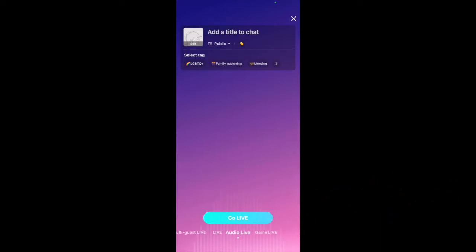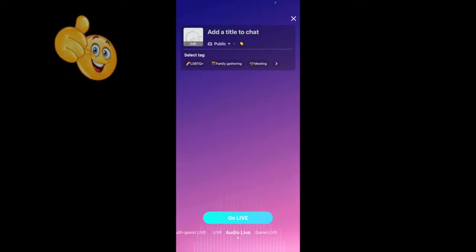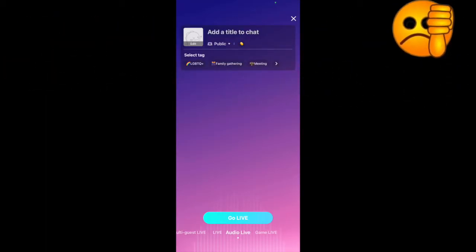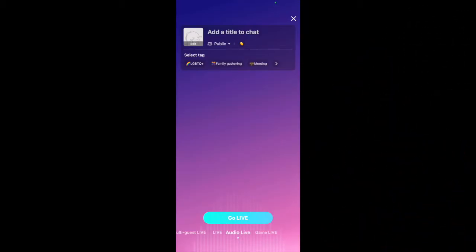Or for nighttime, if you want to have a sleep panel, you could do sleep panels. But mind you, when we start talking about hosting a little more, you cannot get paid off an audio panel. It doesn't matter if you can get the beans. Yeah, the beans will rack up to your quota. That's no problem. You get as many beans as you want in the audio, and it'll count towards your quota. But when it comes to the hours, it will not count towards any hours at all. So you cannot do an audio as a host and expect it to count as your time. You have to be on camera during every live that you do so that you can get paid for it.